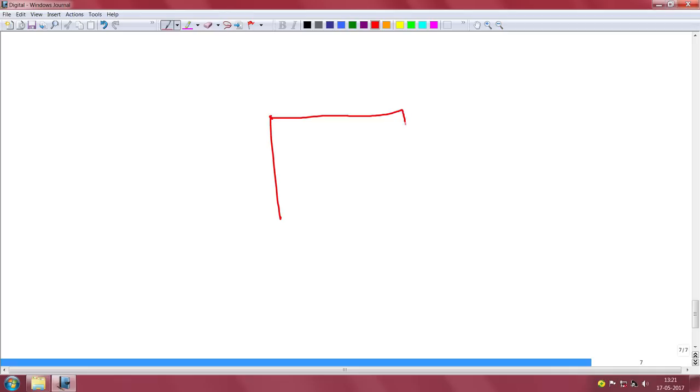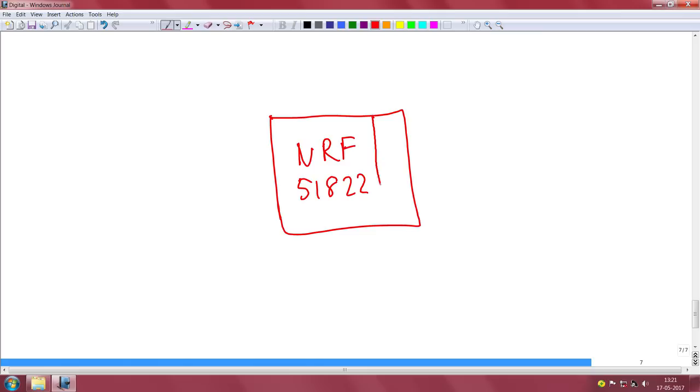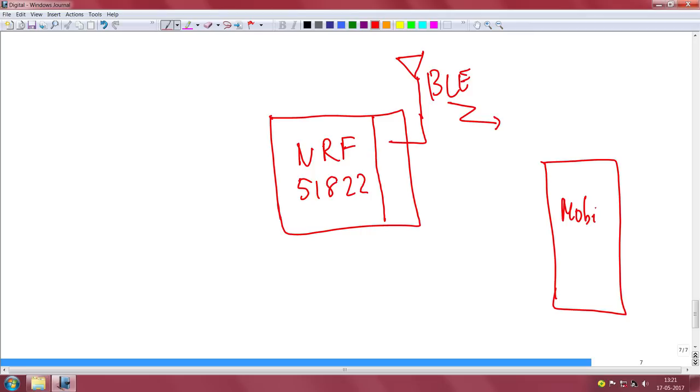This board, in the heart of it, actually has this NRF51822, and of course we mentioned that this 51822 indeed has a Bluetooth low energy module for wireless communication to typically, let us say, a mobile phone app or perhaps the dashboard of the driver. Okay, because let us assume that this is a ball bearing that is part of an automobile, and the automobile bearing temperature is being measured and being displayed on the dashboard of the automobile driver.